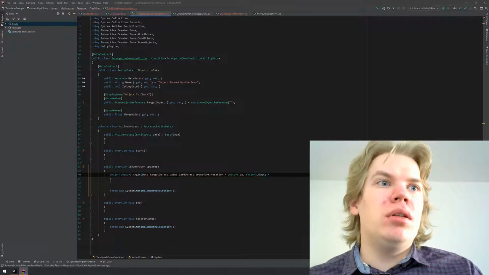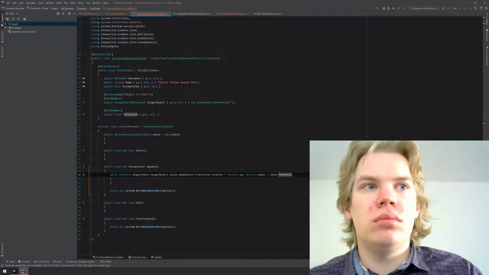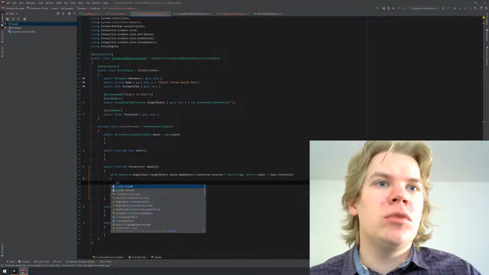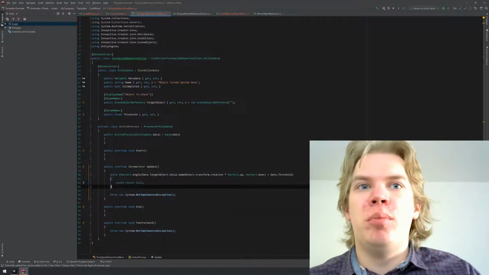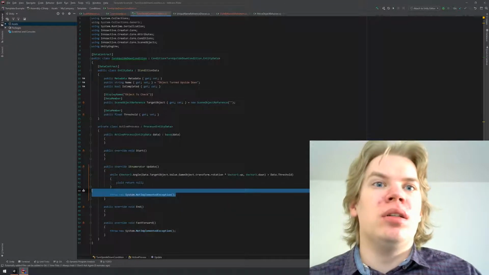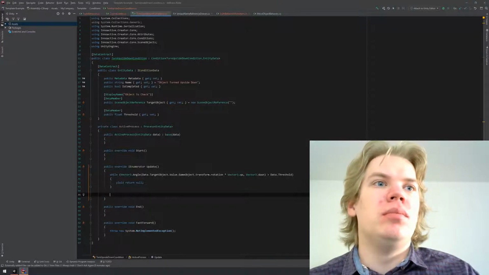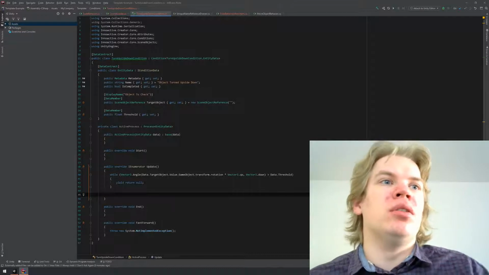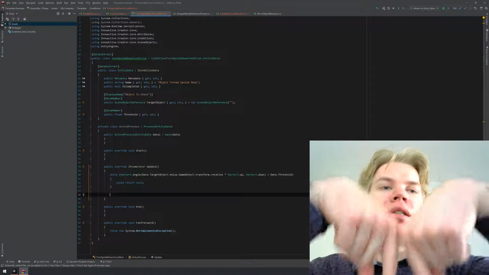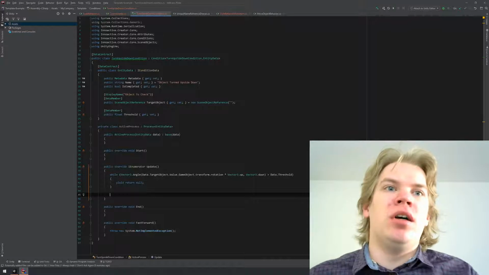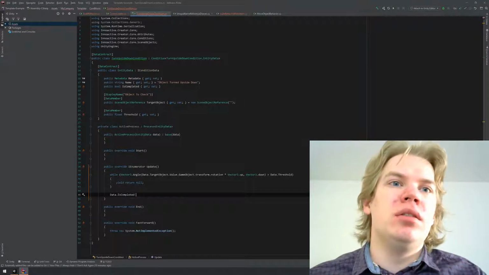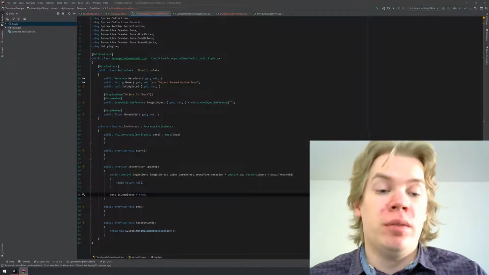And while this angle is more than our data threshold, we just wait for the next frame. And once it actually happens, so the difference between these two vectors is less than threshold, it means that our object is upside down, so we set data is completed to true and stop iterating.